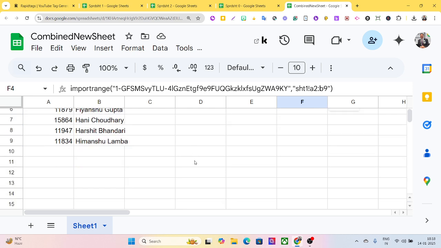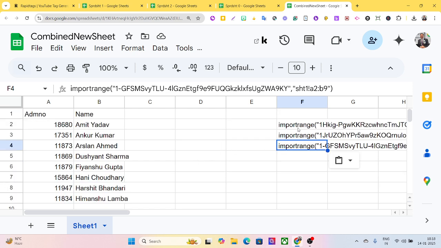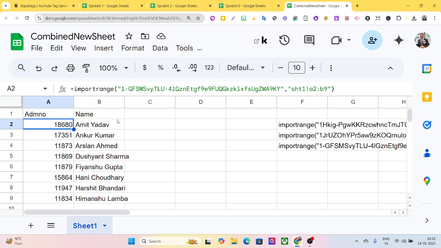Now I want to combine them because all these three URLs are here and I have to combine all these three spreadsheets here. So come to this place, and because I have to combine all these three spreadsheets, use the array.